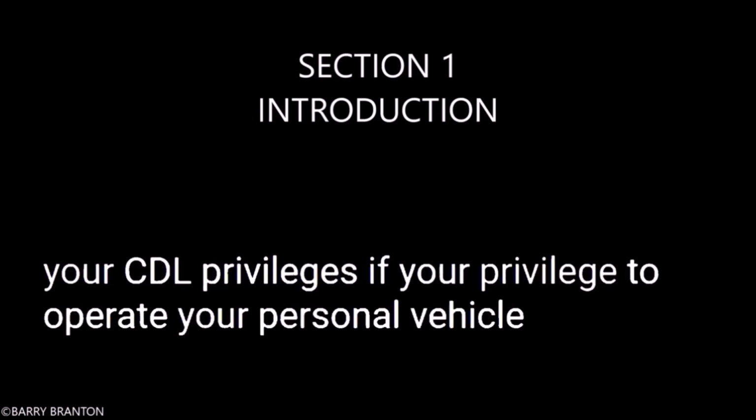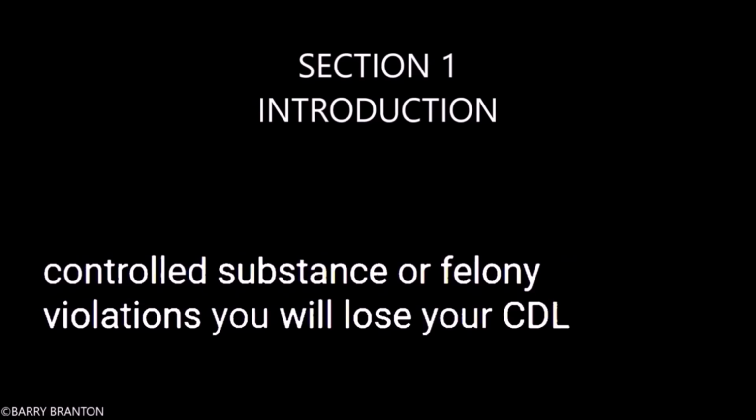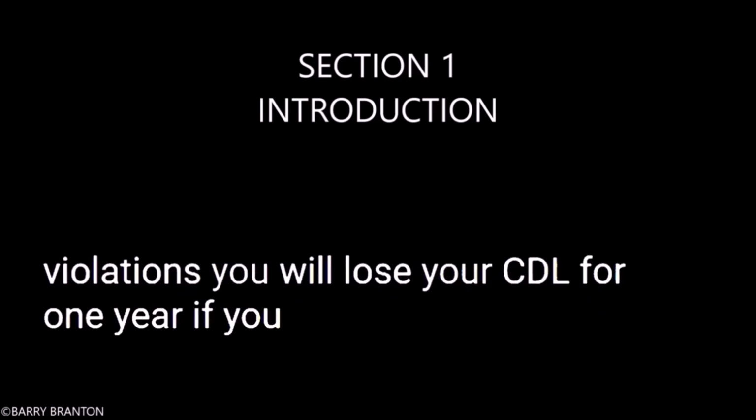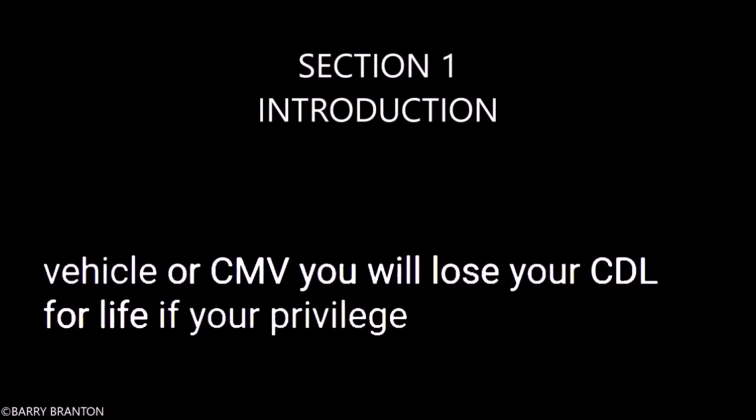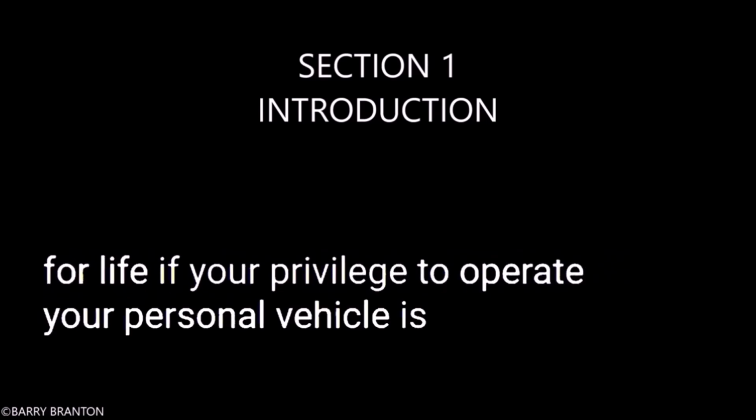If your privilege to operate your personal vehicle is revoked, canceled, or suspended due to alcohol, controlled substance, or felony violations, you will lose your CDL for 1 year. If you are convicted of a second violation in your personal vehicle or CMV, you will lose your CDL for life. If your privilege to operate your personal vehicle is revoked, canceled, or suspended, you may not obtain a hardship license to operate a CMV.